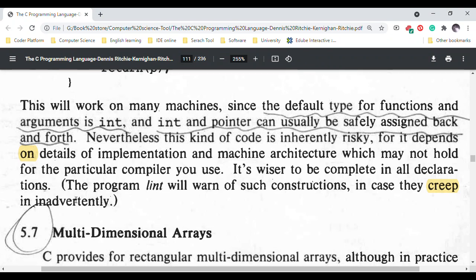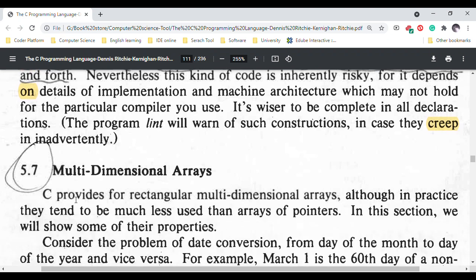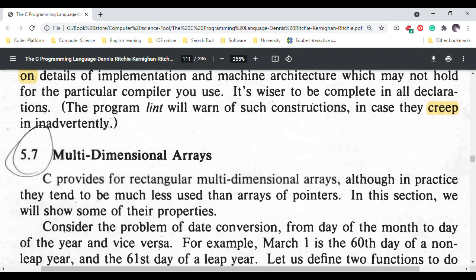It is wiser to be complete in all declarations. The program lint will warn of such constructions in case they creep in inadvertently.